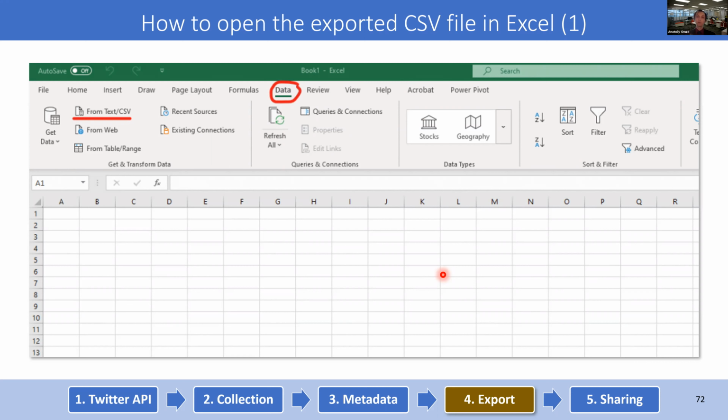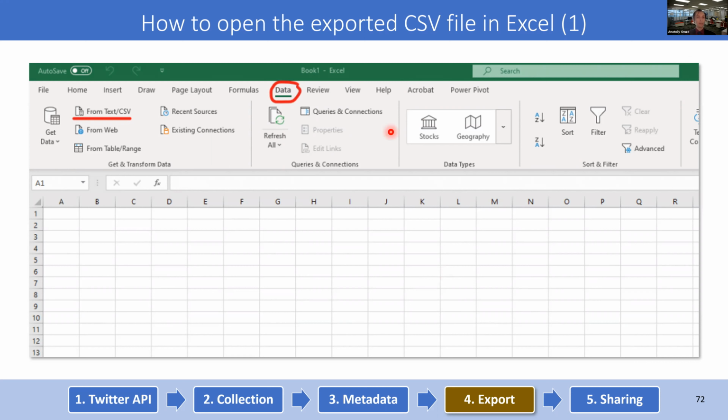But the problem with Google Spreadsheet is that this is a cloud-based service, and it can only really handle up to 100,000 tweets, which is okay if you're using just the EDU version for Community and collecting smaller datasets of up to 30K records. So you can use Google Spreadsheets to open your CSV files and analyze them. You don't have to watch these steps. But if you are using the academic track and you have a million-size dataset, Excel can handle those as long as your computer can, and most computers should be okay with that.